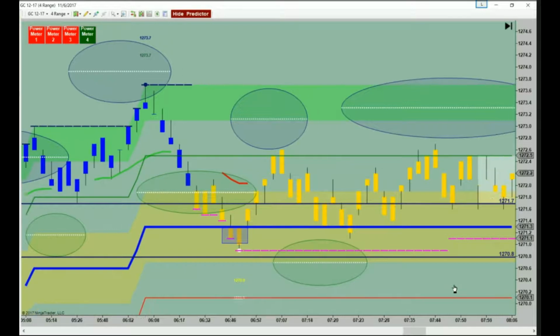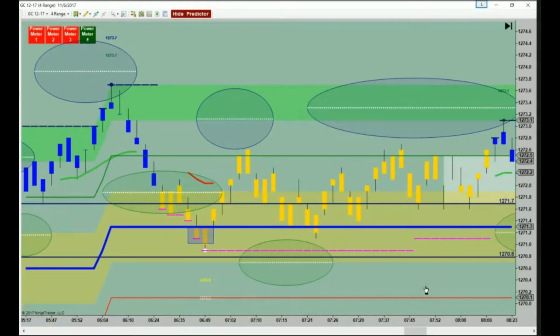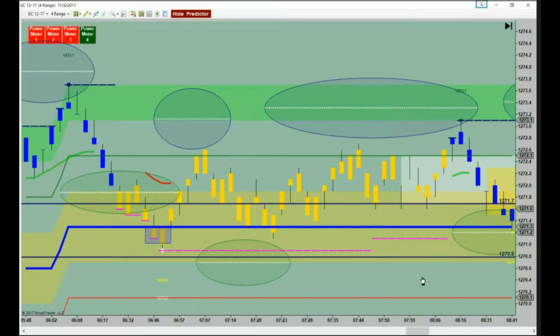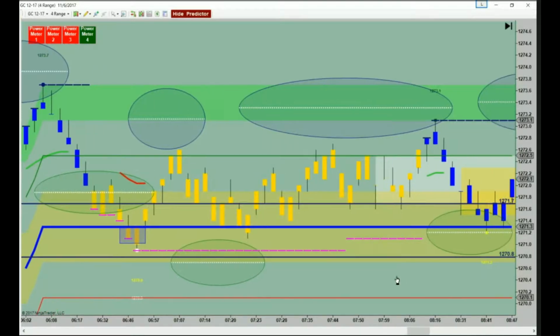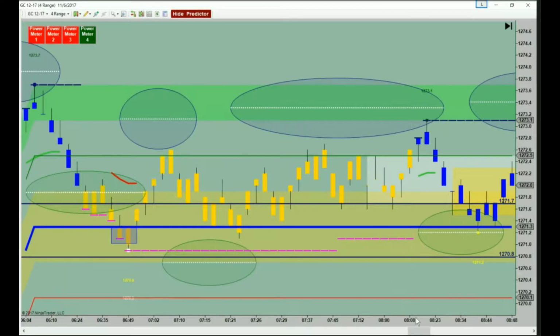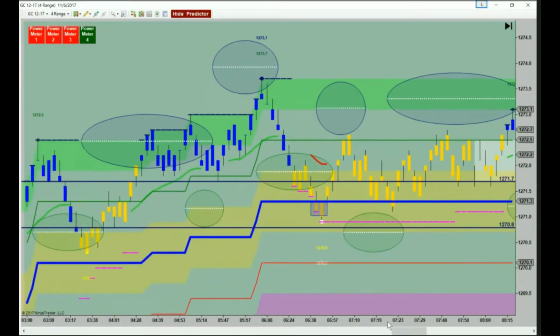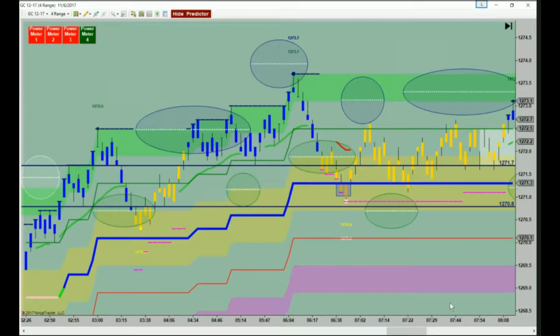Came right down to support again. Got you another little trade, just the way we teach it on the little box, right? And you're still in this mind-numbing sideways chop. Everybody see that? Now, let me ask you a question, though, real quick. Where could you get in these little trades to see if you could scalp them? Anybody?